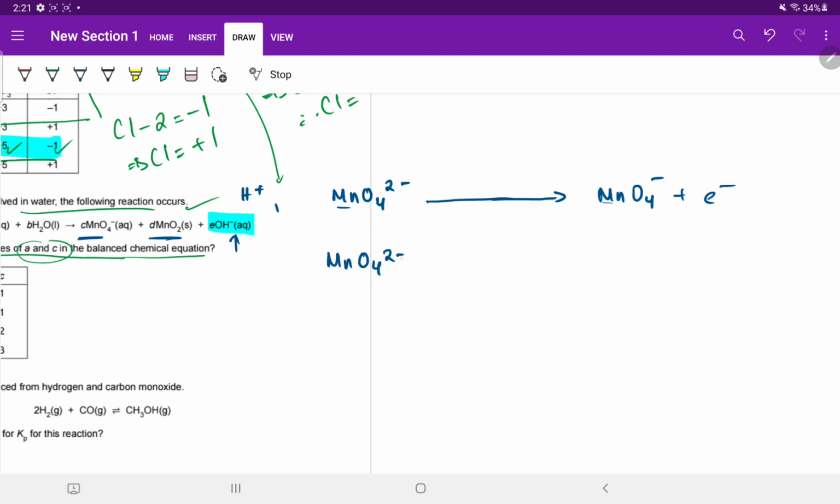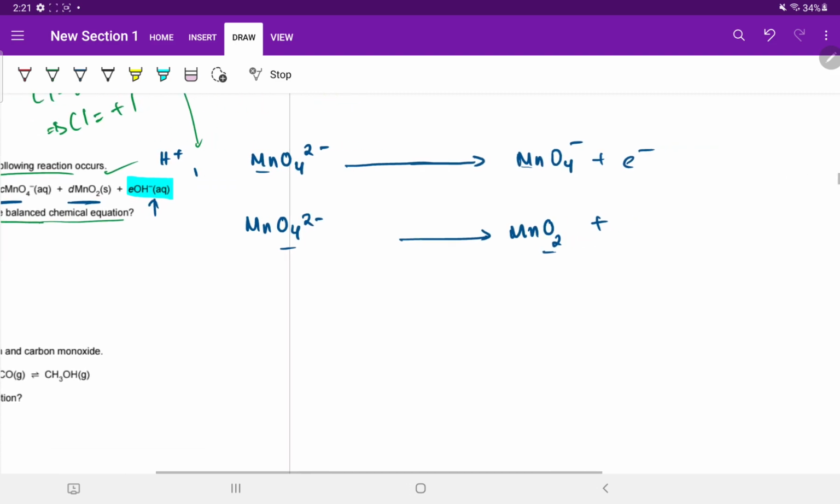So MnO4 2- is getting converted to MnO2 solid. Okay, now we have to do some balancing, because here we can see that 4 oxygen here, 2 oxygen here, so we need to get 2 more oxygen, so we can just add 2 hydroxides. So that will mean that there's 2 more oxygen, so oxygen is balanced. But however, this leads to another problem. That means there are 2 hydrogen, there's no hydrogen here, so we need to also add hydrogen. So to add hydrogen in these equations, we can just add water. Okay, so we can just add water over here, but that leads to another problem. That means that the oxygen is now no longer balanced.